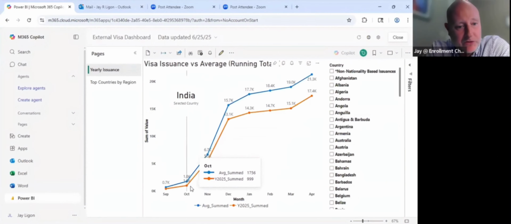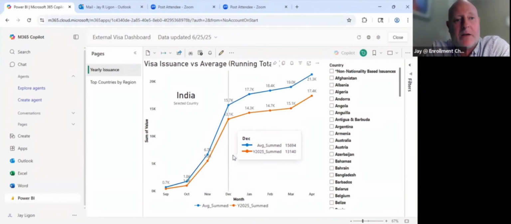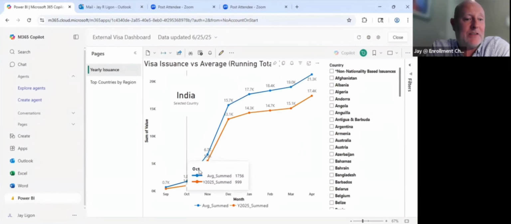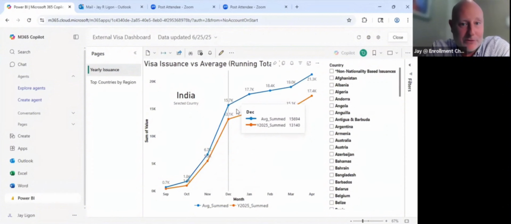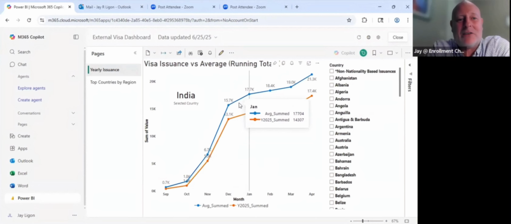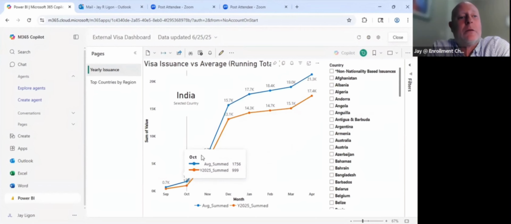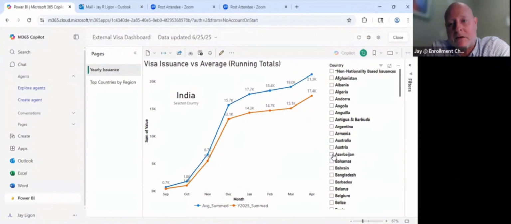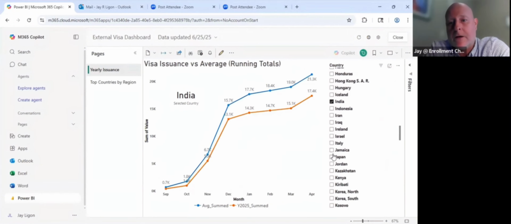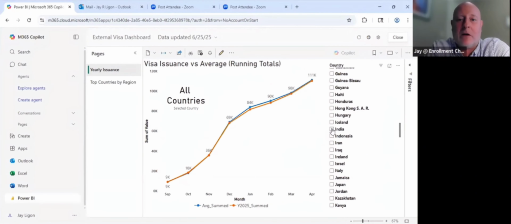And so, for instance, you'll notice between October and December, this is a powerful time of year for India. You can see that by the slope of this chart. If you remember slope from middle school, rise over run, I think is the formula. So you know that this is the important time for India, whereas you might say it's not for other countries. And all of this is based on just that summed average.